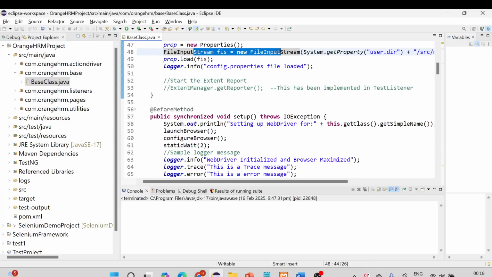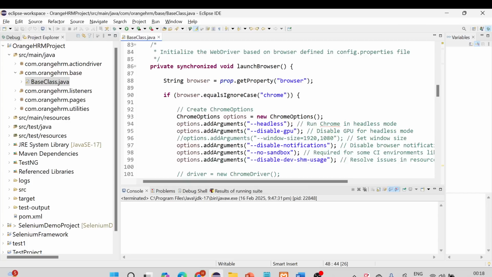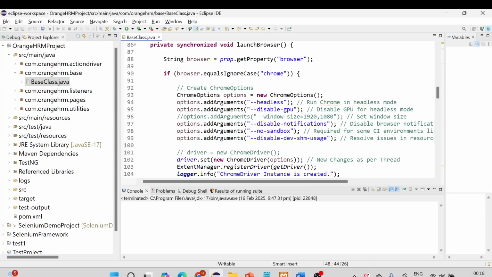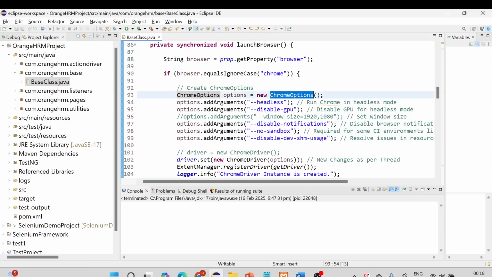And here, when we launch the browser, I have created different arguments. I have created an object of the ChromeOptions class.